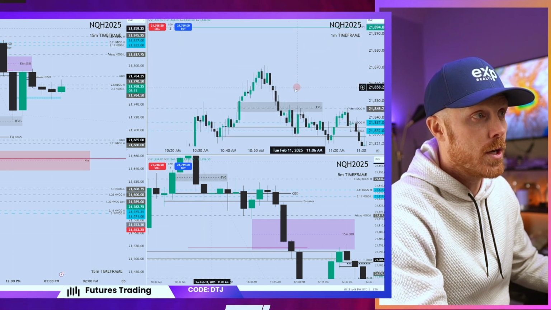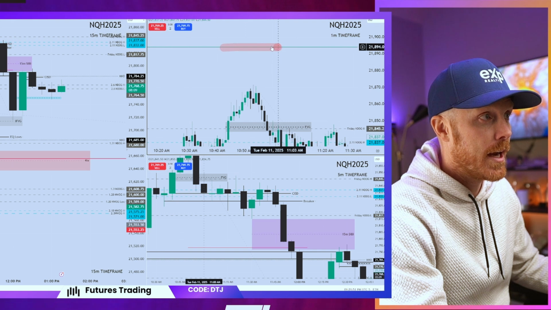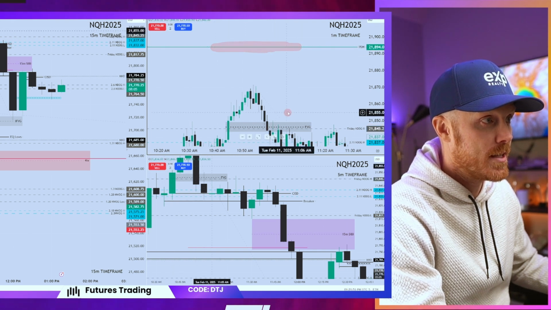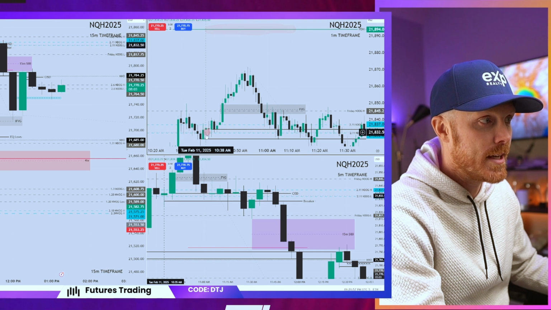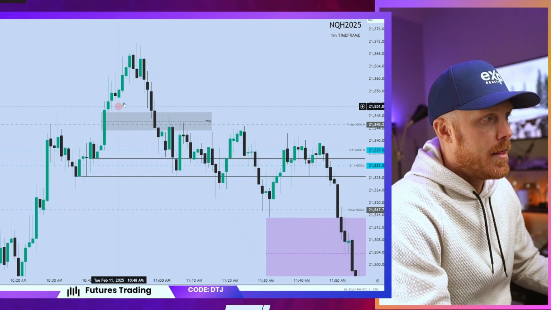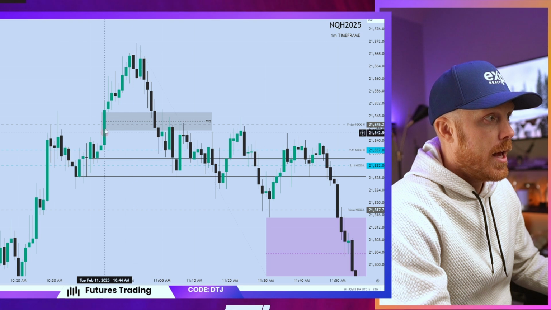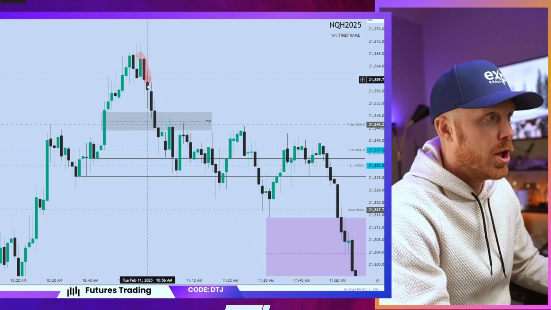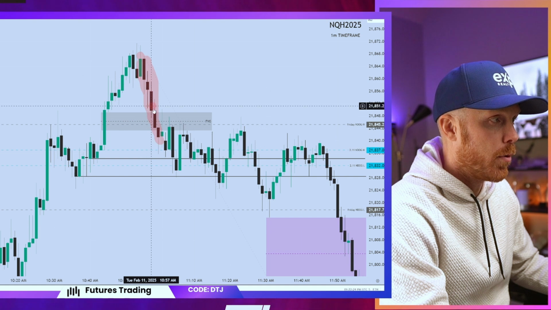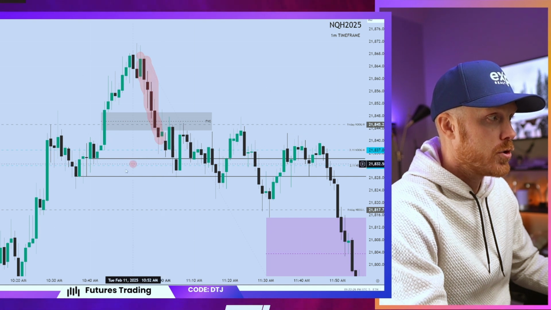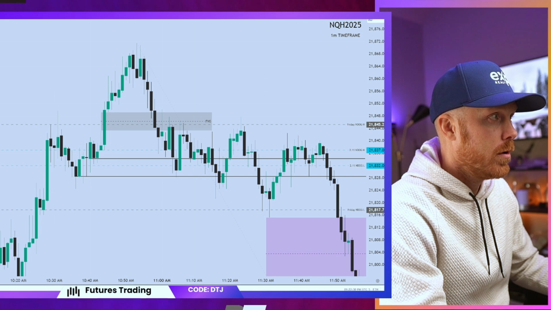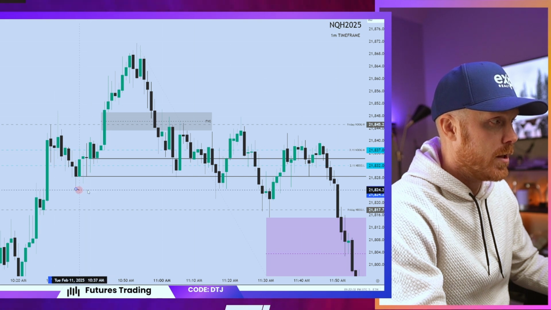I'm also looking for that higher time frame key level, no check. I didn't get that on this example, right? Just like we didn't get that on the breaker. But even though we didn't get it, I had the inversion. I had an aggressive displacement lower, which is another characteristic or check I'm looking for in price for the inversion. I'm also looking for a very obvious swing low, which we have right here.